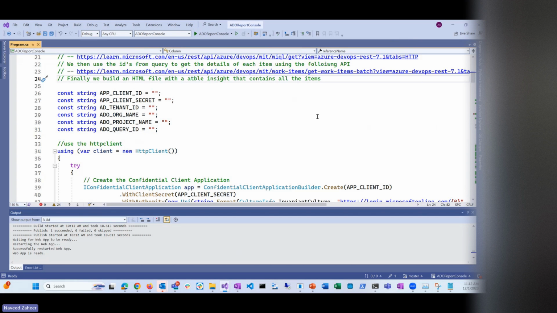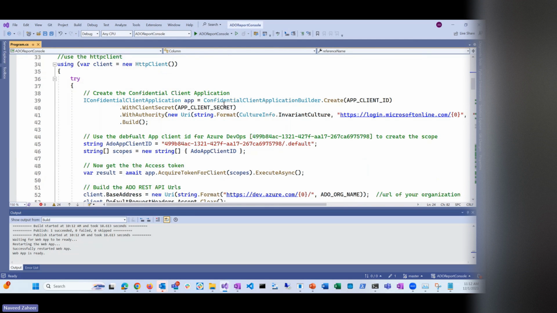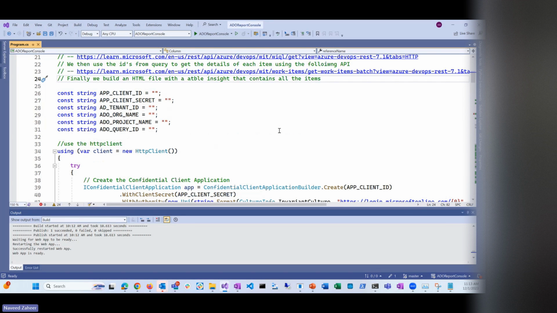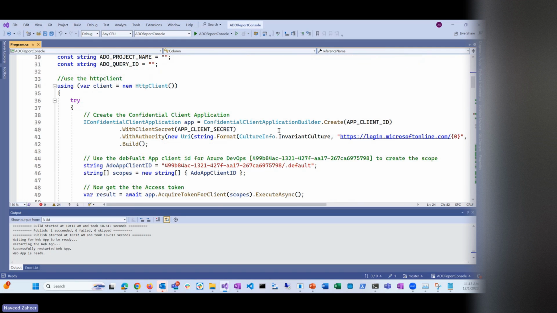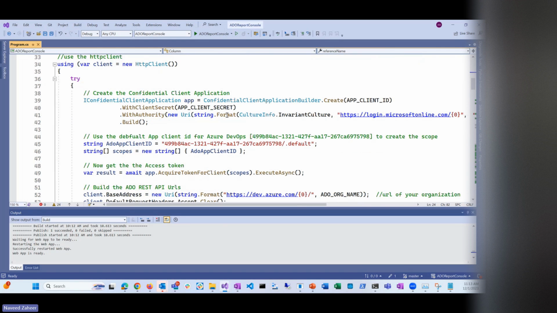This is my console app. As you can see here, this is all the data I need to be populating. But let's first go ahead. Okay. So we will come back and populate this data, but first of all, this is all boilerplate C# identity code. Just keep in mind this code will be different if you are coding in a different language like Python, but I want you to just get an idea of it.